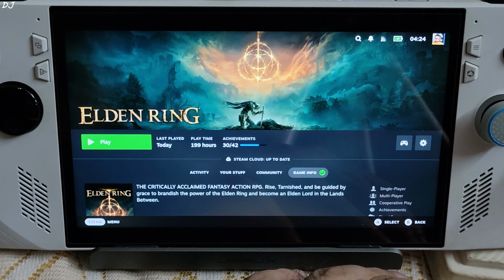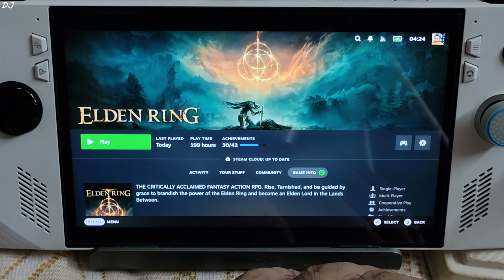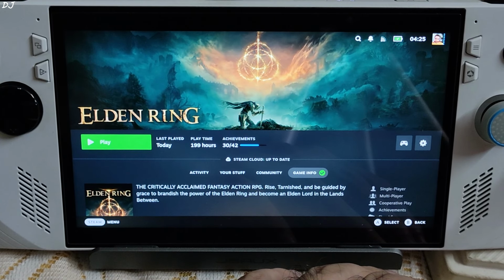I'm going to say this again, would not recommend switching from Windows to Bazzite if you're looking for performance gains in your games. In most of the games, the performance difference will be well within the margin of error. The 1% FPS performance was quite good. There was not a lot of stuttering in most of the games.